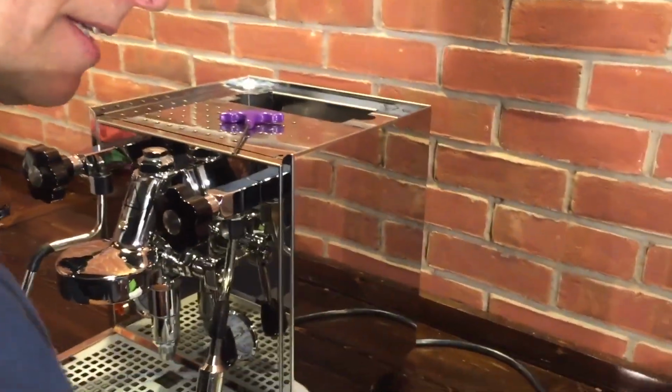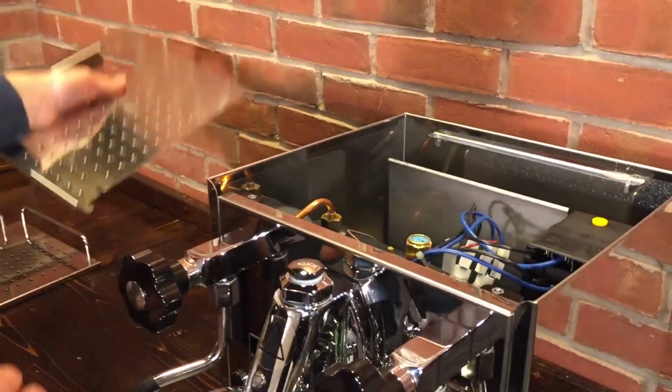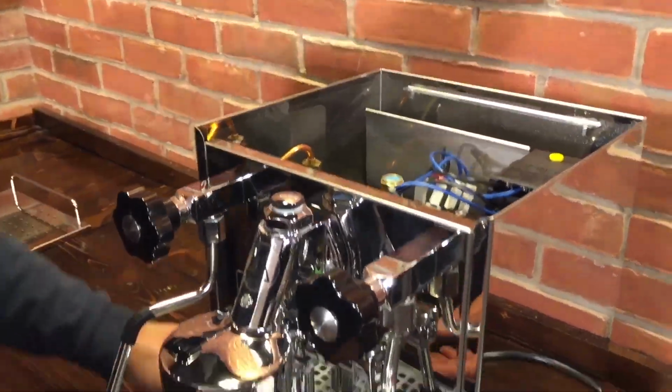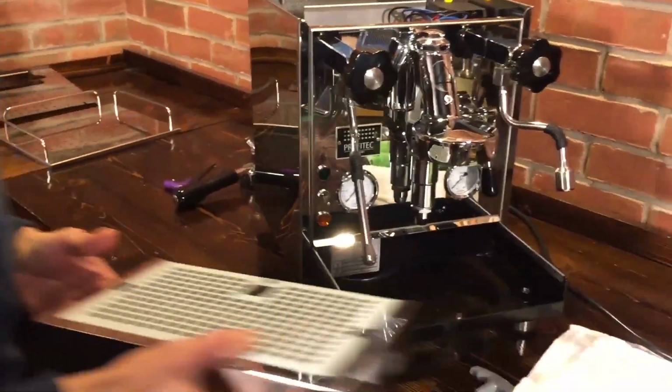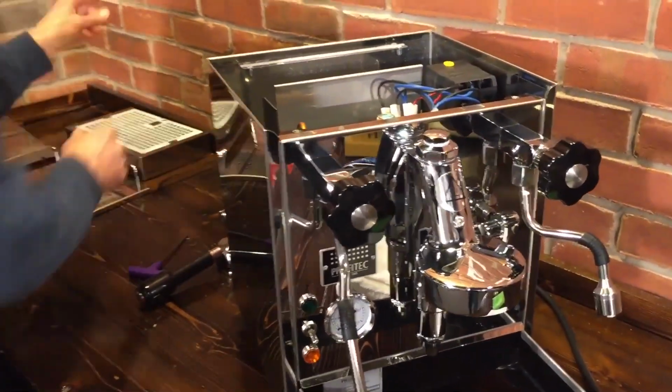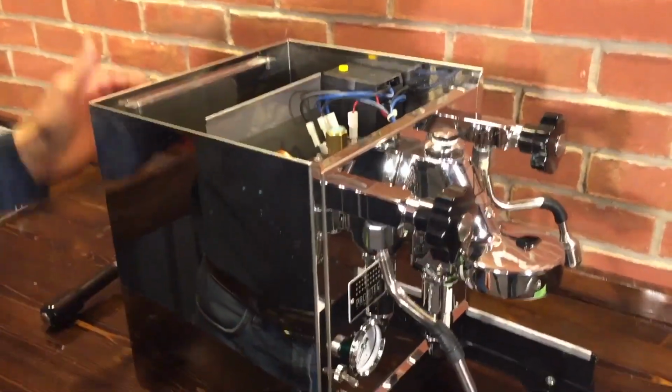Okay, put your screws someplace where you won't lose them. Pull the top off. Be sure, we'll take the drip tray off. And we have lots of other videos about how to do the things inside. Yep, you'll see why we have to take the drip tray off later.